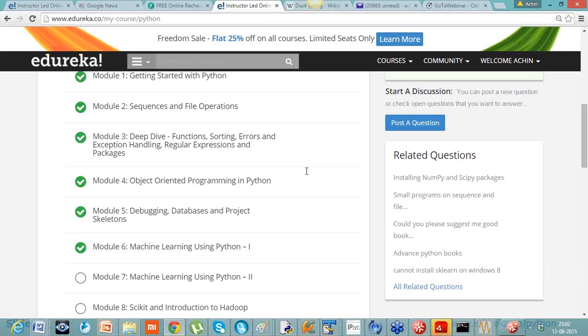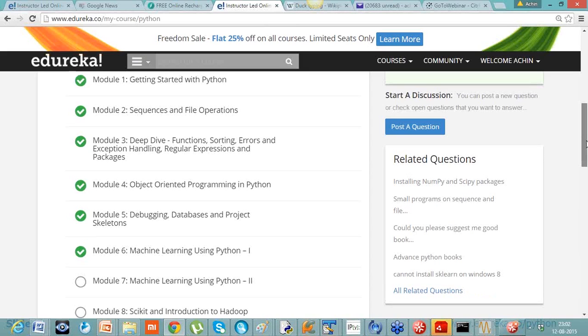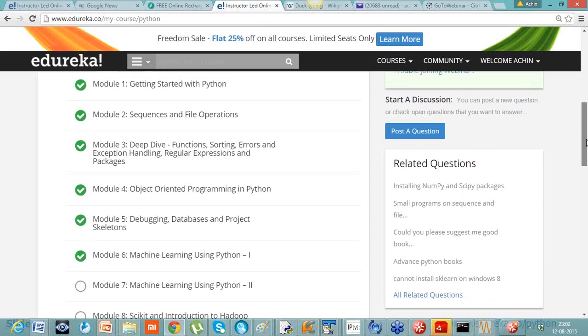So the advantage is there's a package called Kivy, with which you can build Android and iOS applications using Python, and SQLite is already there in Android and iOS. So that's why we cover this in module 5.